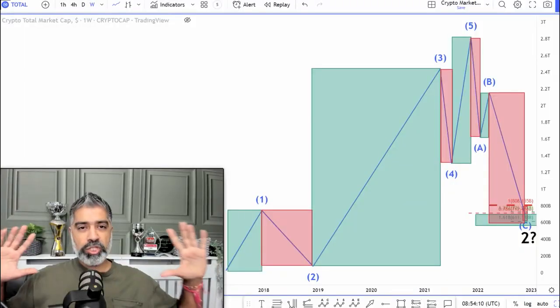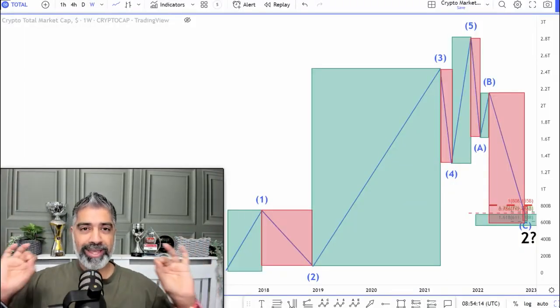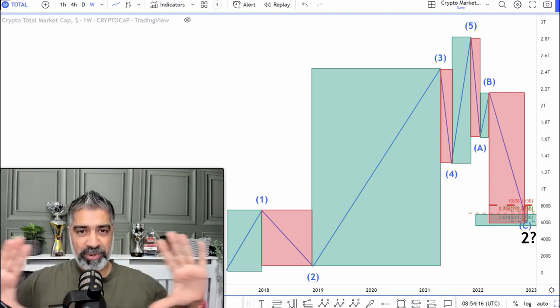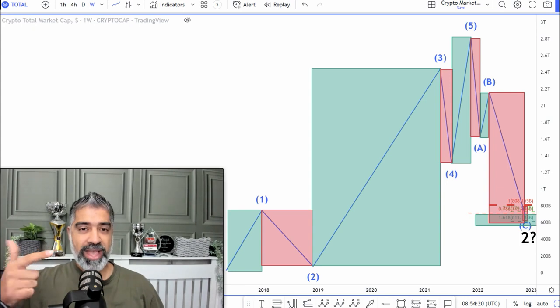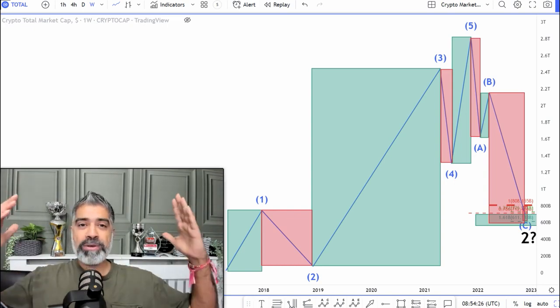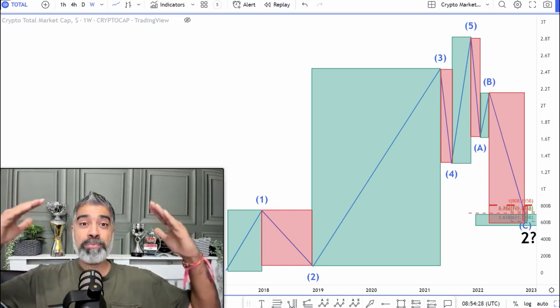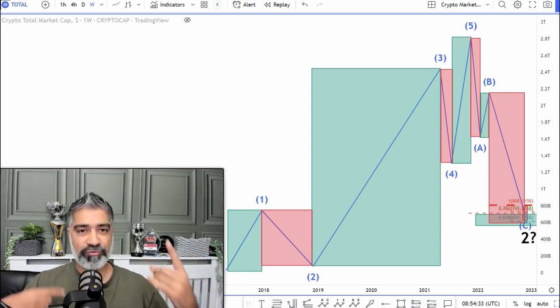Let's dive straight into why is crypto crashing, the boom and bust cycles. So what we're looking at here is actually the crypto market cap, and I've just simplified it. Green is boom and red is bust. And what typically occurs from buying and selling behavior is a boom followed by a bust, a boom followed by a bust, a boom followed by a big bust. And guess what? The whole pattern tends to repeat itself.